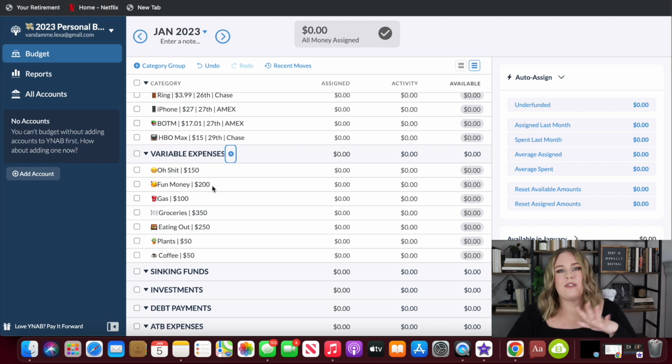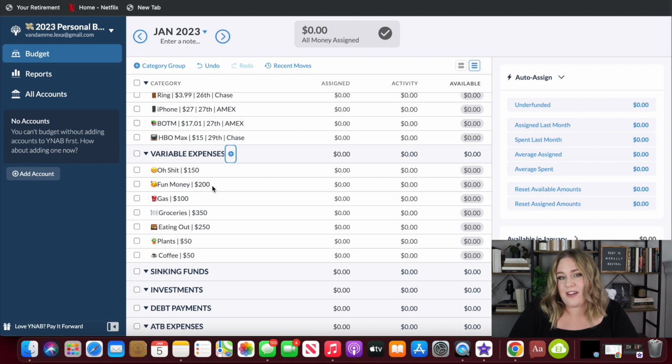In my opinion, there are two different types of sinking funds. There are sinking funds that are like annual subscriptions, that they don't come out every month, but we can still save for them on a monthly basis, and we know relatively how much money we're going to need and when we need it. Something like your Amazon Prime subscription, you can go in, look into your account, and see exactly how much you're going to owe and when it's due. That is going to be one type of sinking fund that we're setting up.